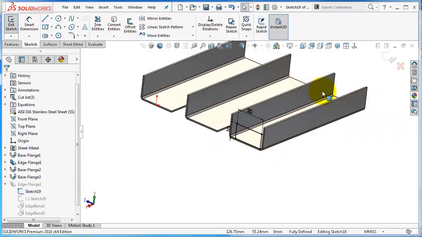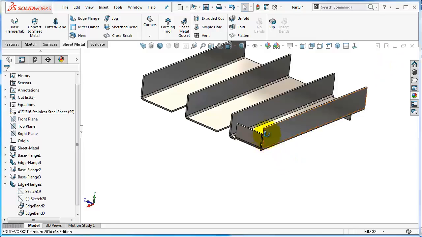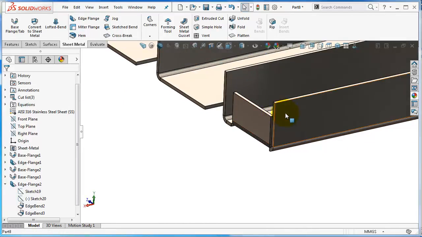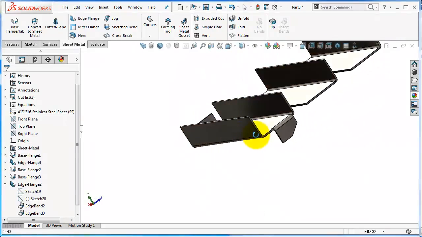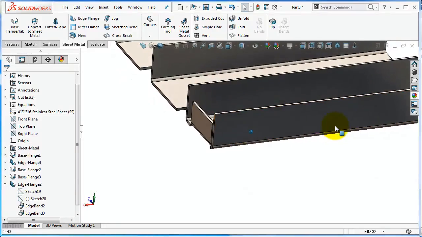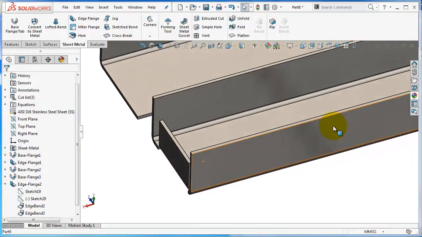And when you are done with that sketch, exit the sketch, and you will have your edge flange edited the same way. So there are two approaches to edit the sketch of the flange.